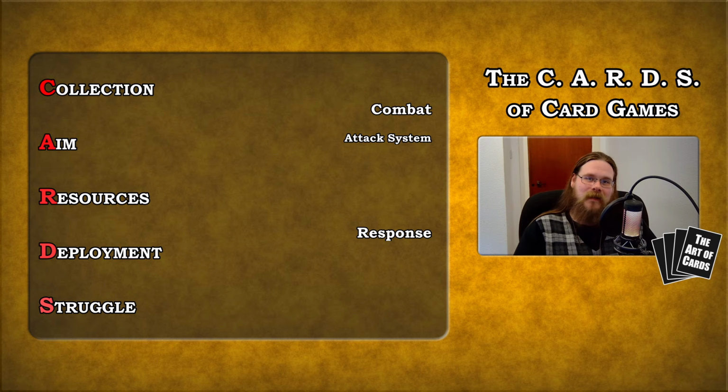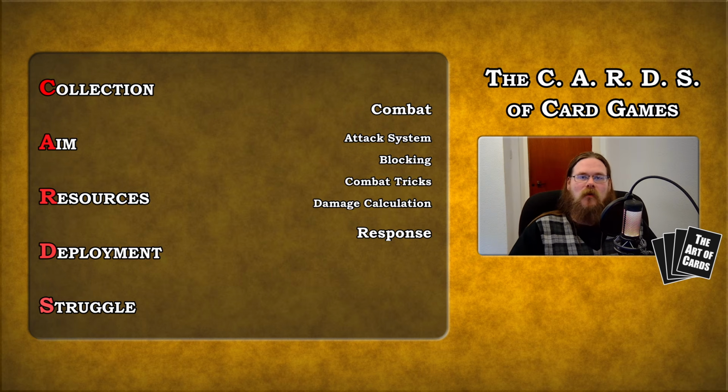It could be that you can only attack tapped units, or it could be that you can attack any unit. Then you need to decide if the enemy can block, and you need to decide if you would have any sort of combat tricks that could be activated at this time. You would also need to find out how damage calculation works. So do the units deal damage to each other at the same time? Or does the attacker deal first, and then if the defender survives, they retaliate? Or is it that only the attacker deals damage?